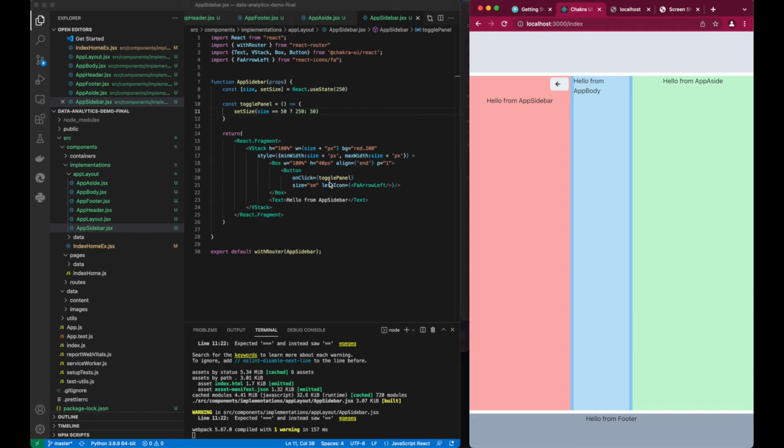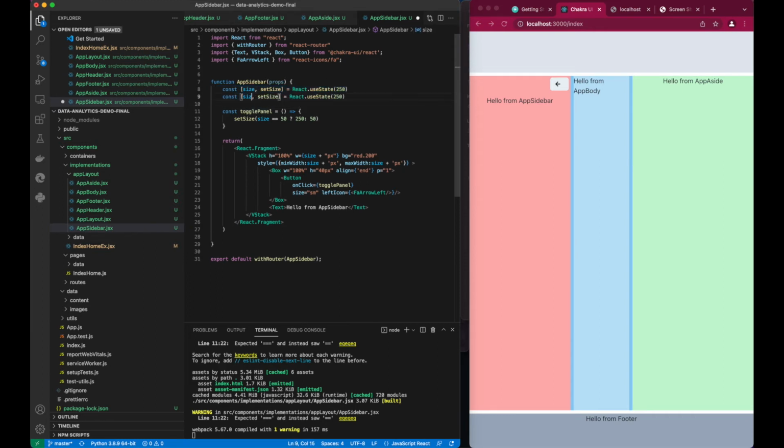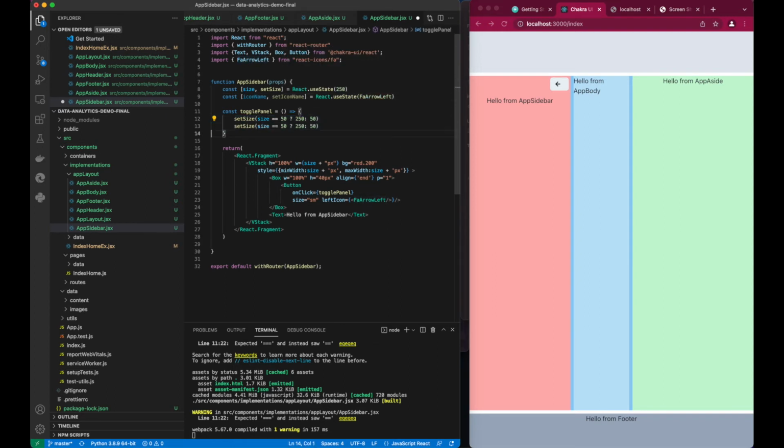If you want to change this arrow now, you need another constant, and you call it icon name, and we call it set icon name, and here you use the name. So you have FA arrow left, and similar to this function we will use set icon name.